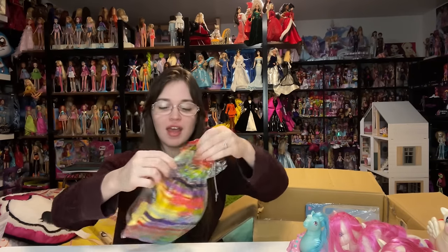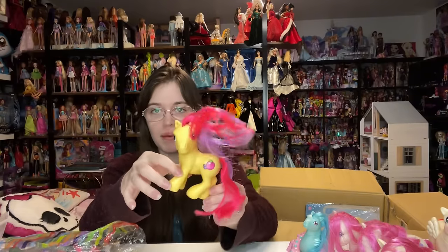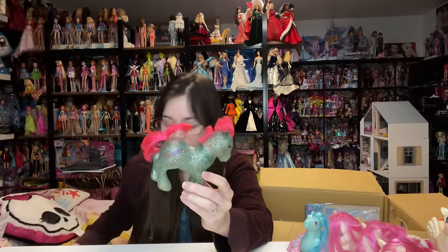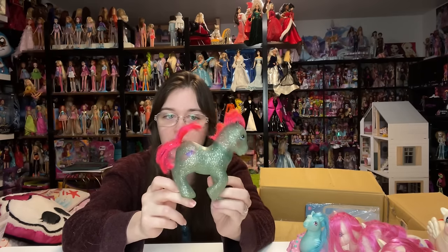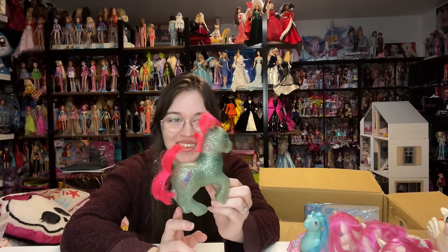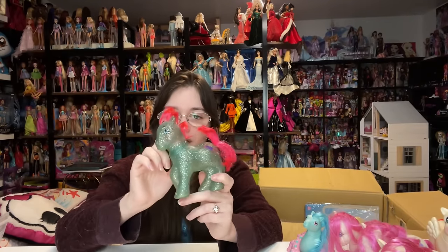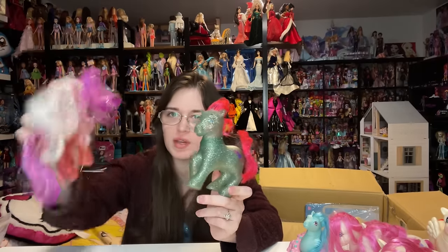Then a G3 I don't have — super dirty but I'll clean her up right away, probably called Candy Apple or something. And another sparkly glittery G3 that needs a reroute because of a pretty bad haircut. Now I have two sparkly G3s plus a baby, plus this one. I initially couldn't remember the name of this line — I kept saying Glow and Show but I think those are a different sub-line with different things inside. Either way, it's a really cool see-through glittery pony.